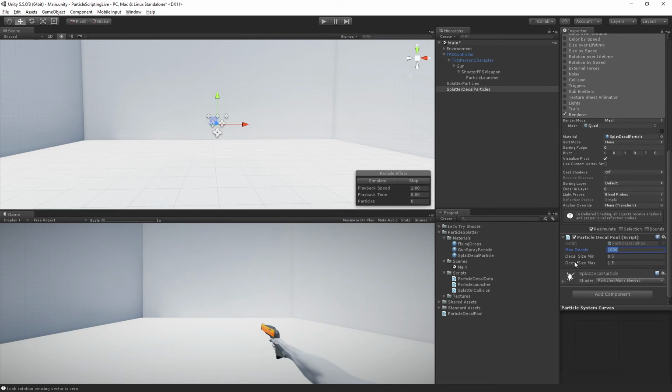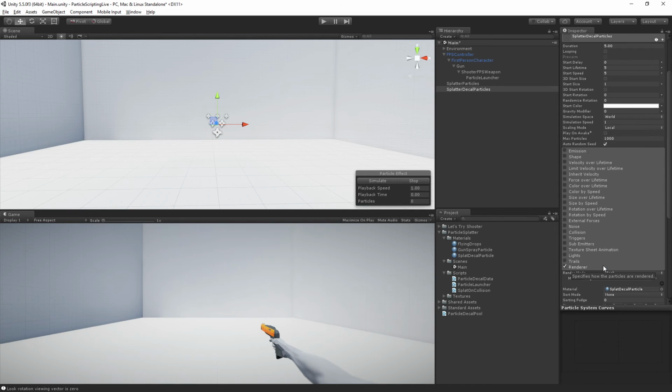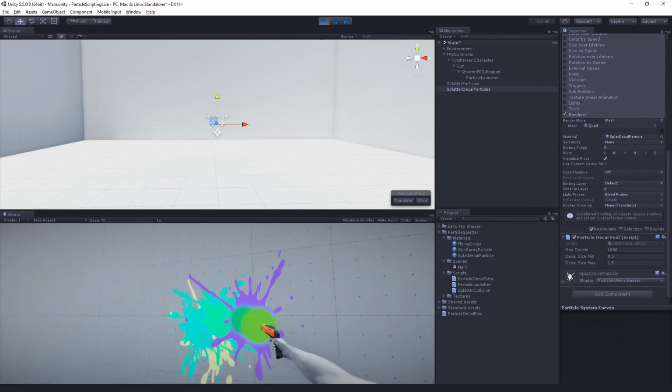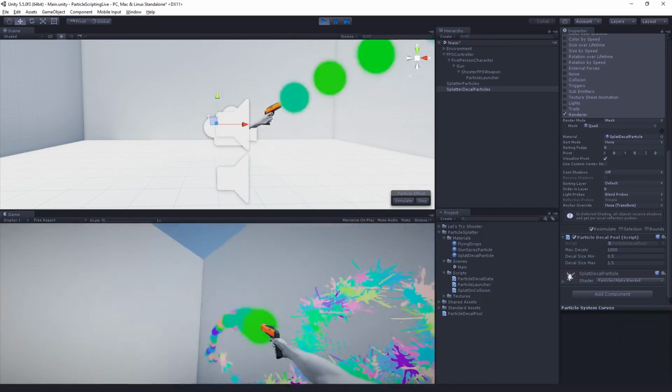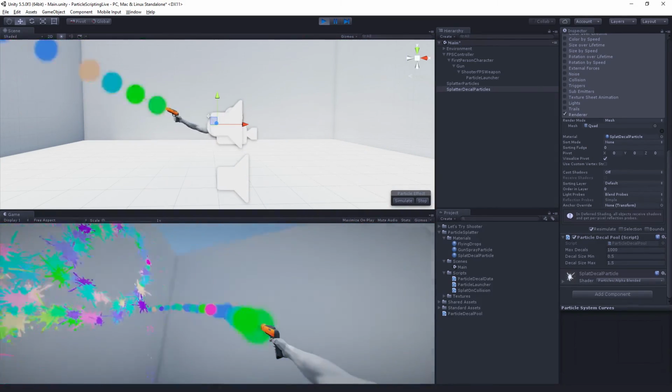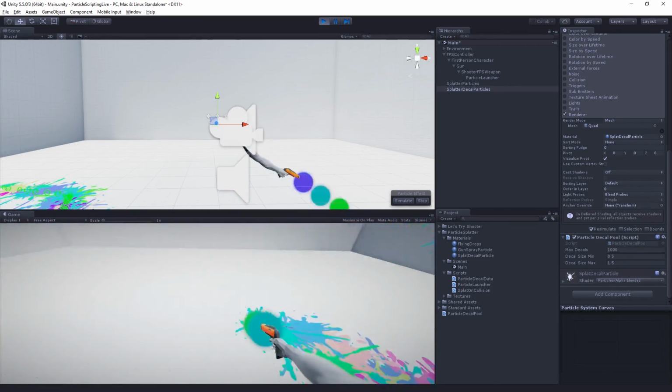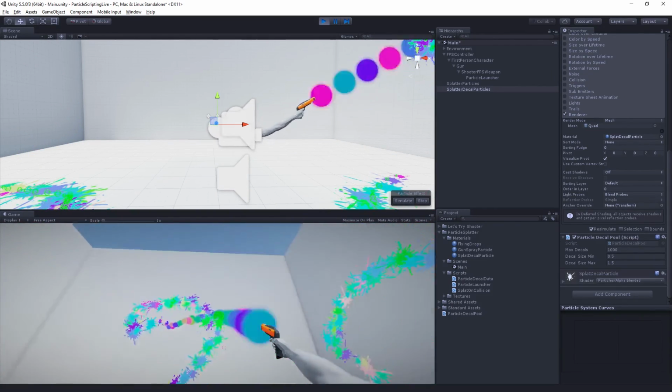You want to also make sure that your max decals is not greater than the max particles in the system, right? Because you could run out of particles. And you could actually add something to the script to just set that via script. But in this case, we just set it manually. And now we can paint the world in pretty rainbow colors.